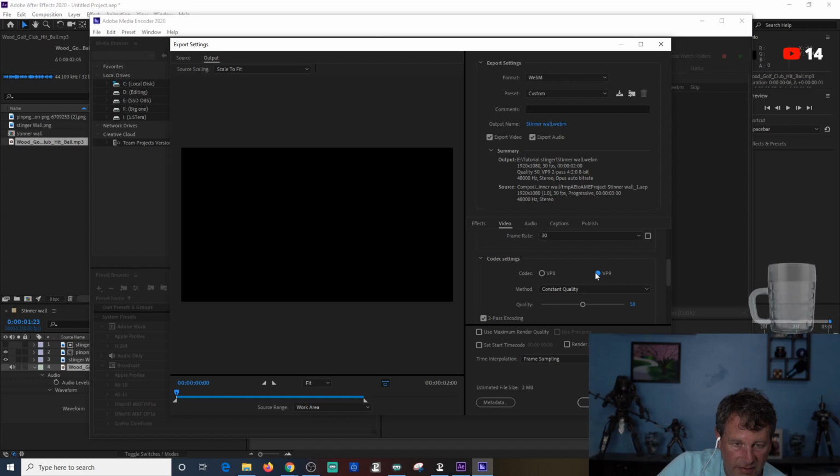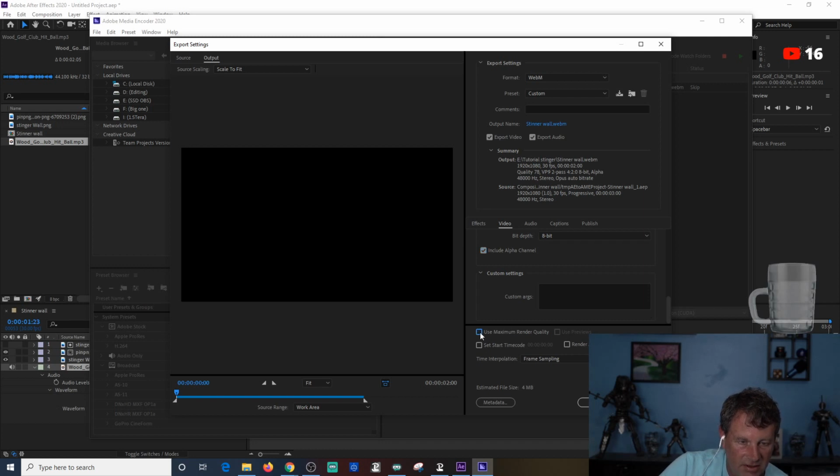Then we want to get VP9 selected because that's the newest codec for this. The other thing you have to take a look at is you want to make sure that your file size is not over 5 meg. But you can see this is super small, so I can bump it up a little bit. I can do higher quality and get closer to that 5 meg area. You don't want to be over 5 meg because it'll tax your live stream. So that's good. I like being at 4 meg. And the other thing that's super important here is you want to include this alpha channel. That's what's going to give you the ability to see through it so it can work as a stinger.